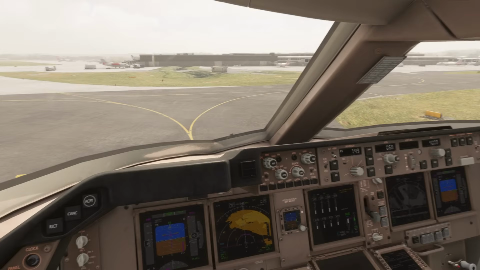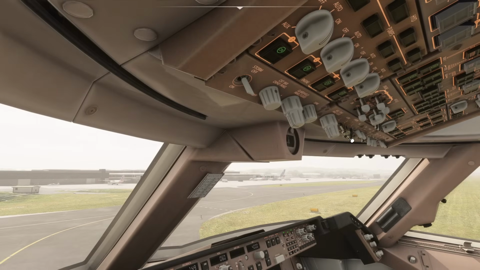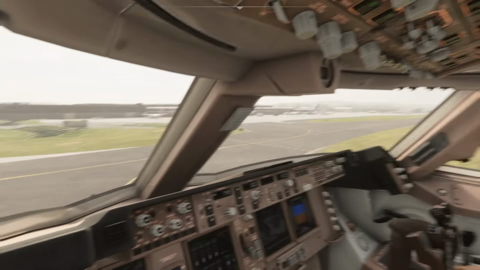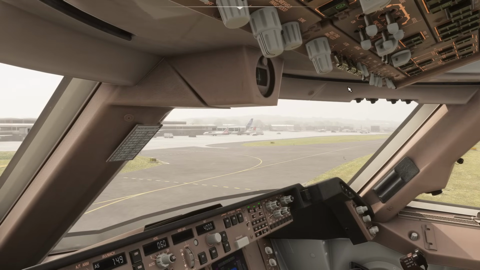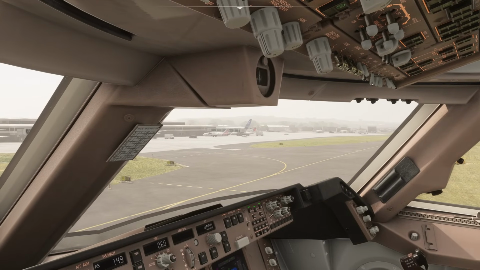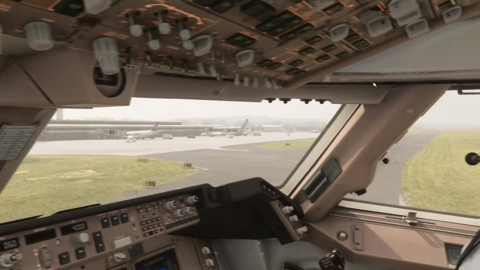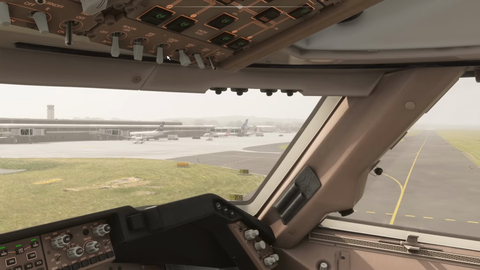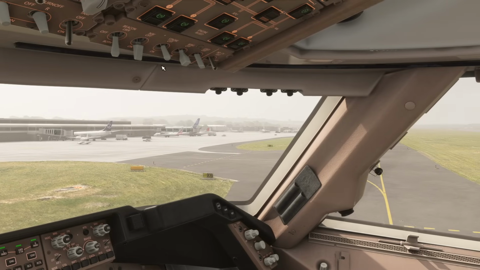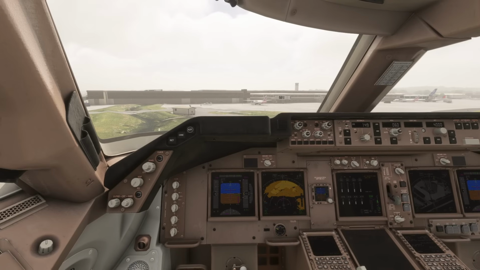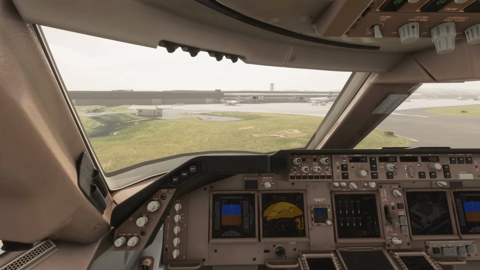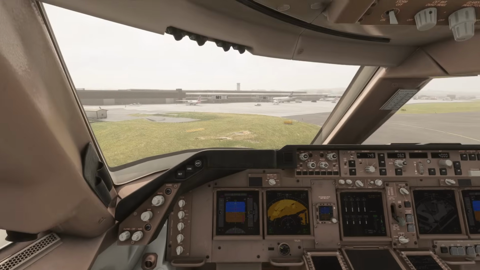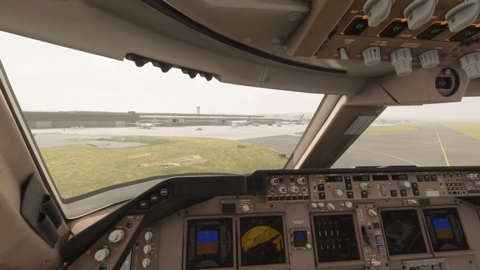So while we're taxiing in, we can go and turn off the landing lights, leave the nose light on. Strobes can come off though. I can't remember where they are now. Down the other end. I'll get there eventually. Strobe off. Head tracking is so useful for taxiing.